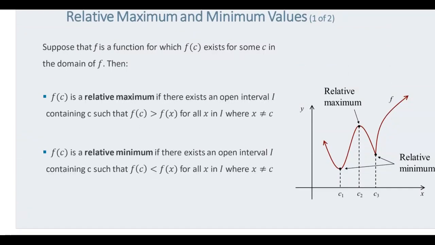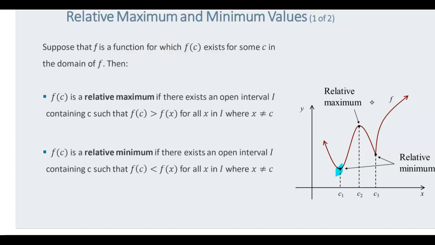Now, here's an example of a function that has what acts like a minimum. If I look at this point here, it kind of looks like a minimum if I look at just this part of the graph, right? It looks like a minimum point. But it may be that the graph at some point down here comes further down, and actually there's a minimum point that's lower than that somewhere else in the graph. We don't know. Because we don't know what the rest of the graph looks like, we call it a relative minimum. It acts like a minimum just within its little neighborhood, just right around where it lives.